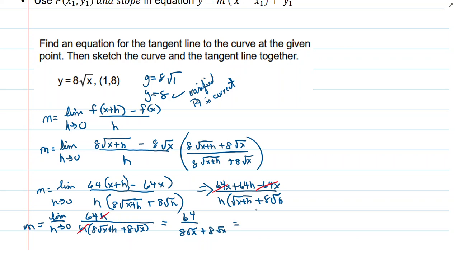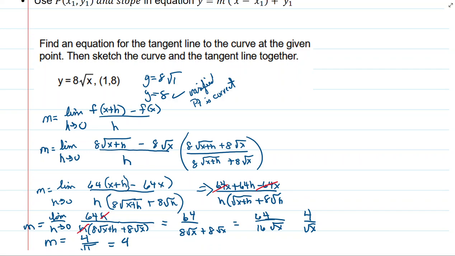So I'm going to have 64 over 16 square root of x. 16 into 64 is 4, 5, what is it? 6? 64, so it's going to be 4. And x is 1, right? So my slope is 4. Did everybody see what I did? Did I do good math? You know I stink, so, all right.